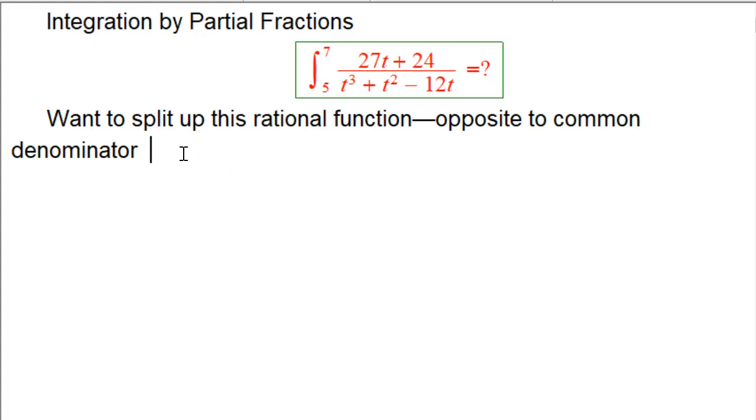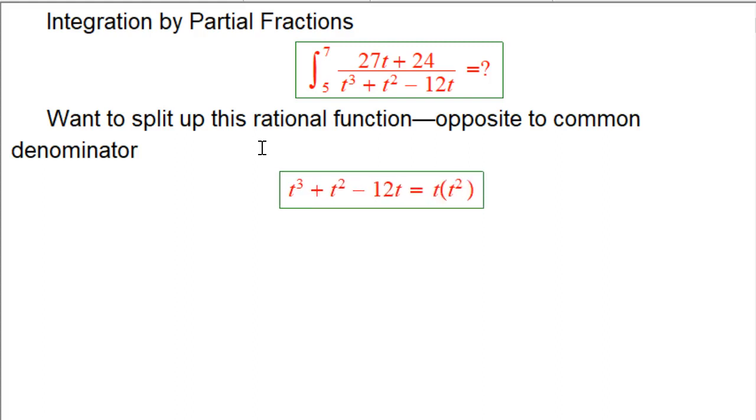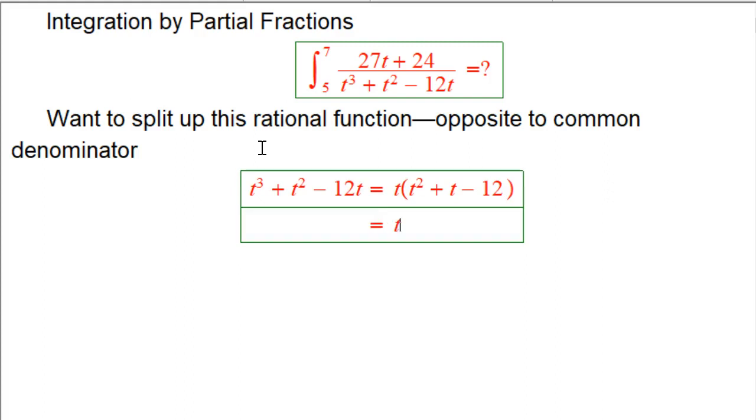So how do we do that? Well, first, we know what happens to denominators. They multiply when you do common denominators, and so we need to factor this to do the opposite. That could often be a sticking point, and you're going to find a lot of pretty contrived problems in this section, so that's not a sticking point. Okay, so the t came out. It was a cubic, but it didn't have a constant term, so it has a factor of t. That's nice. And then the rest of it's a quadratic.